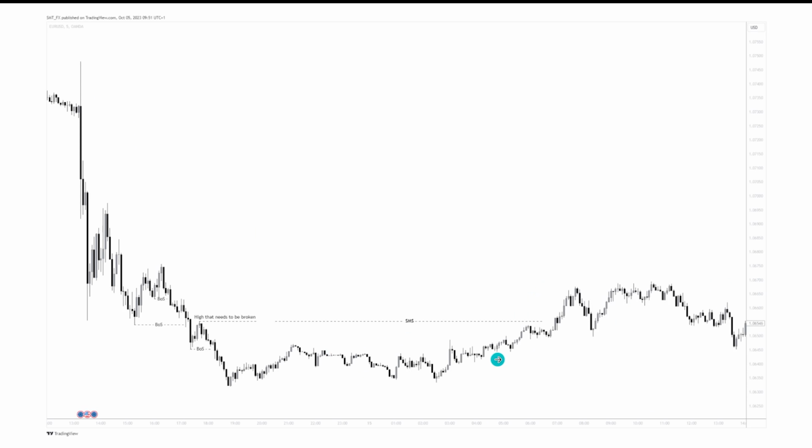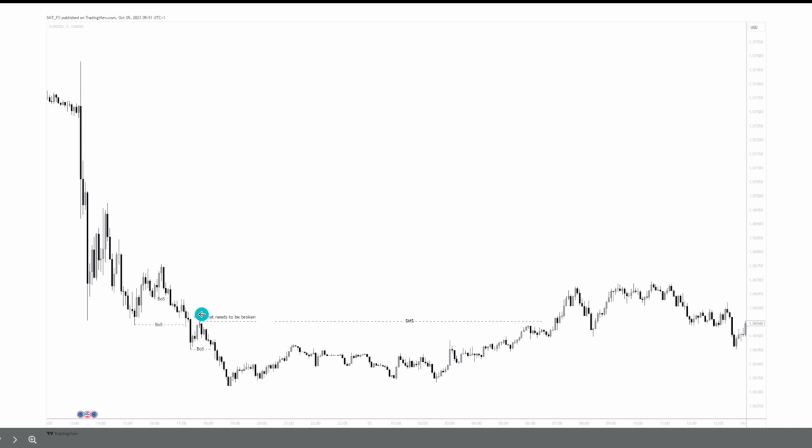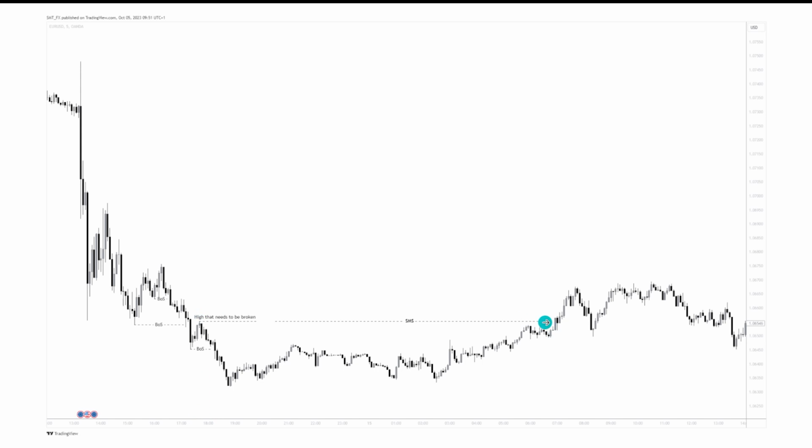Now, if we zoom out in this instance, what we can see is this high doesn't get broken until the following day. If we look at the timestamps at the bottom, this high was created roughly just before 6 o'clock in the evening on this day. Now, if we look over to the right, by the time this SMS actually occurs, it's just over 12 hours later. It's not till roughly 7 o'clock the following morning that we actually see this shift in market structure, as price has mostly been stagnant and sideways throughout the Asia session overnight. So at this point, this is when that shift in market structure can be confirmed.